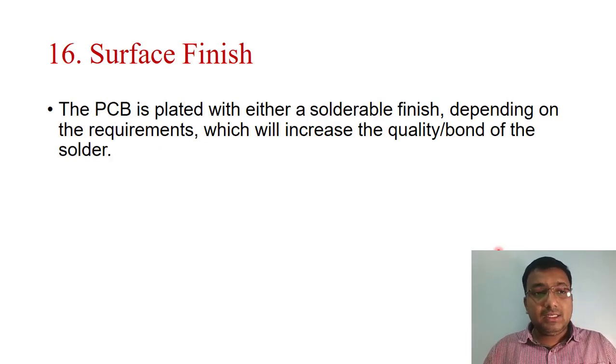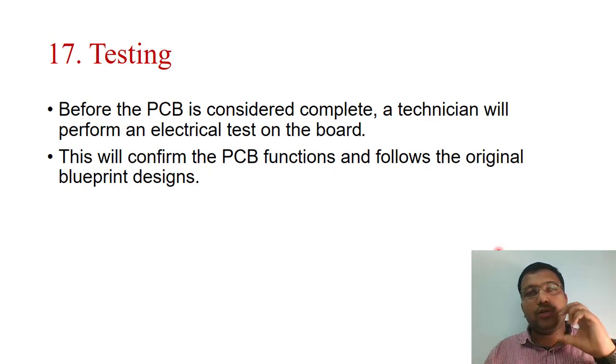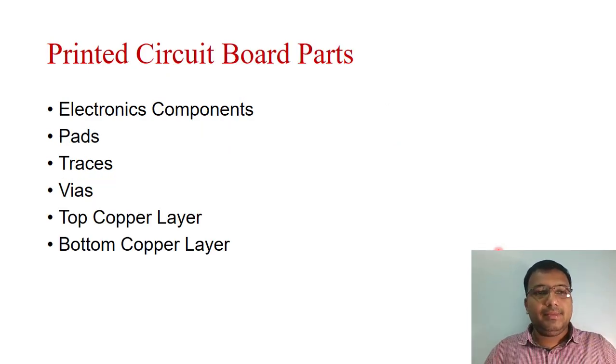The surface finish. The PCB is plated with a solderable finish, depending on the requirements. Surface finish is there. Then the next and last point is the testing. So after mounting everything, after creating everything, we need to test the PCB manually. After that, we need to test by mounting components on it, and then the final PCB is done.